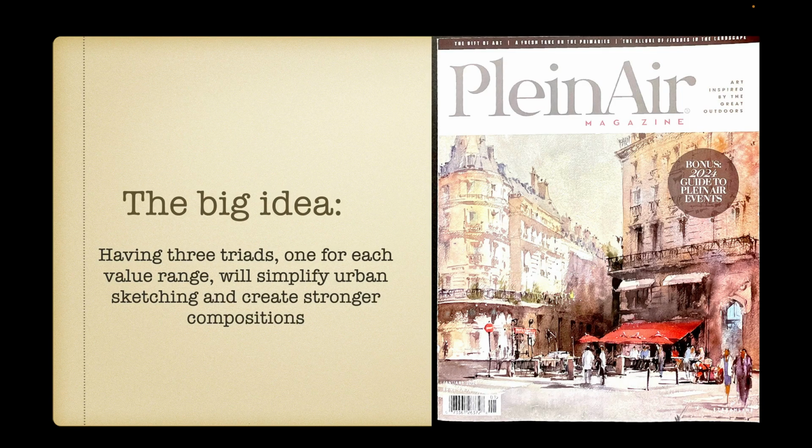The idea is this. Having three triads, one for each value range. So a triad for my light values, a triad for my middle values, and a triad for my dark values will simplify urban sketching and create stronger compositions.